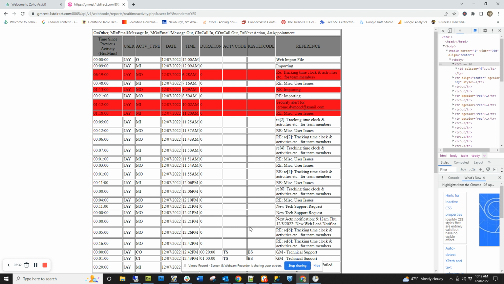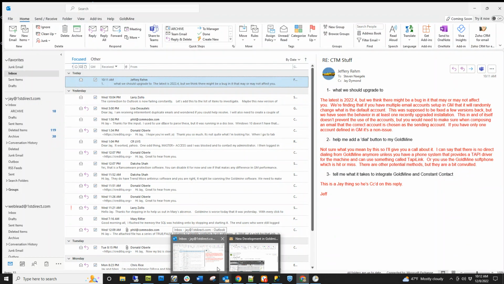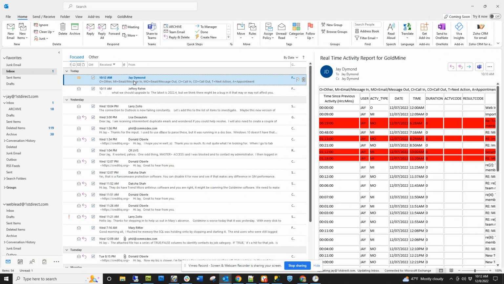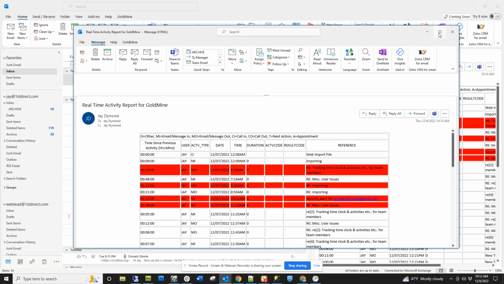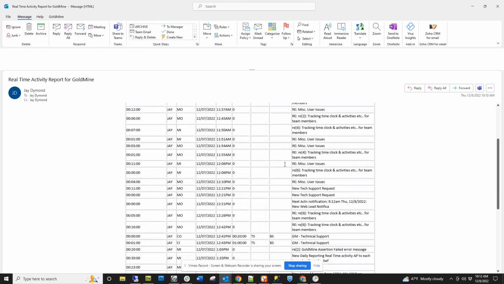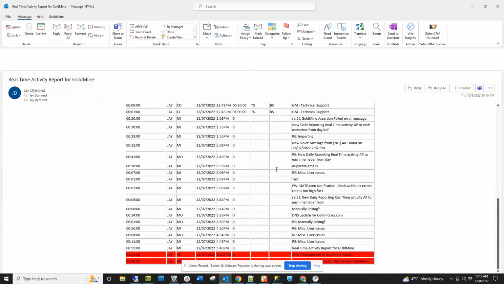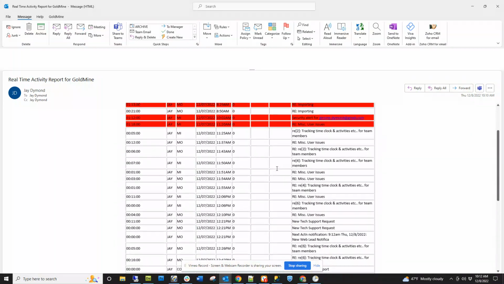And one of the things that's happening in the background now, because I've said send email equals yes, is that it's now going to send an email. And I've just gotten an alert on my phone that an email has come in. So there's the email. If I open up this email, you can see there is the report. It was emailed to me because the report is my report.